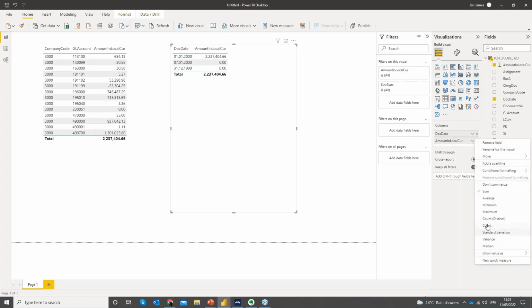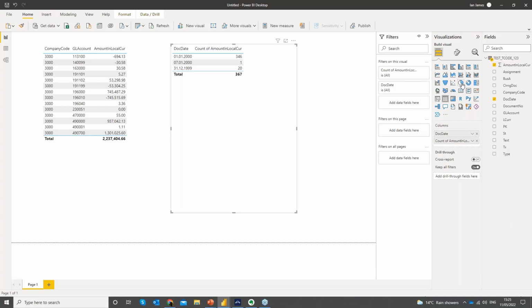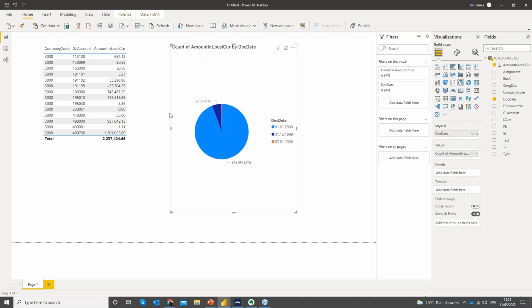So let's make this into a count, and you can see that our nice dashboard now can be refreshed tomorrow with new data that's going to be up to date and refreshed for us.